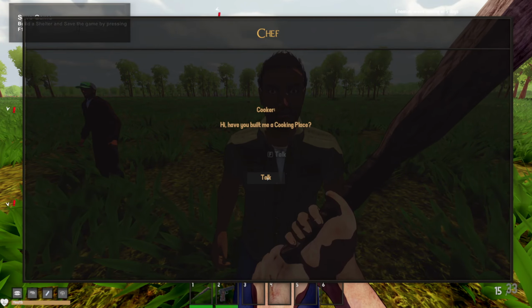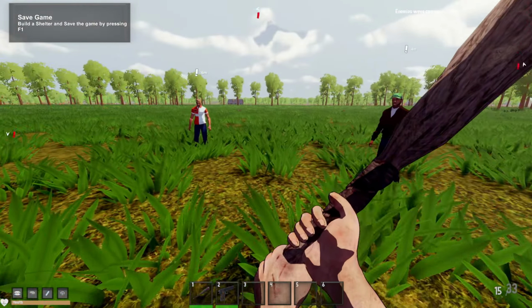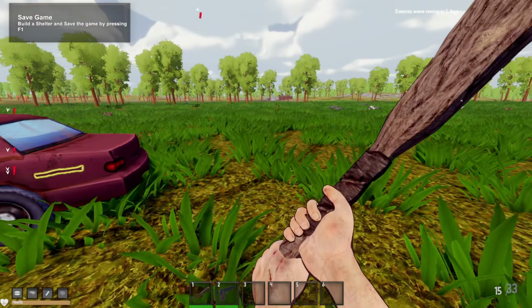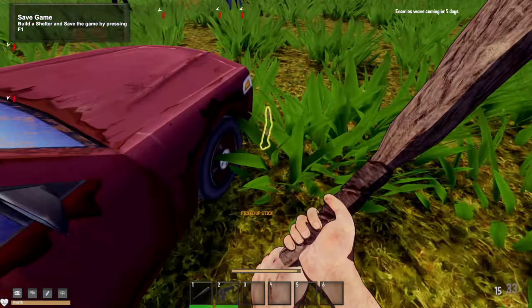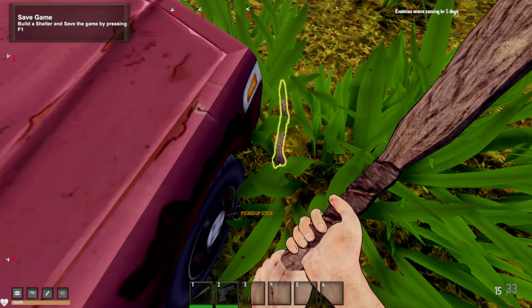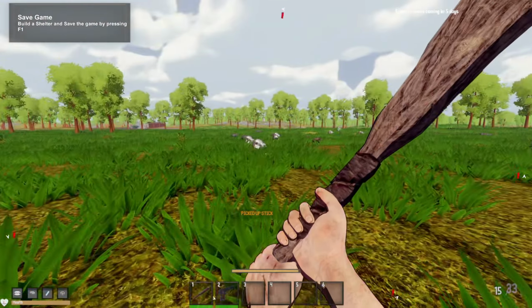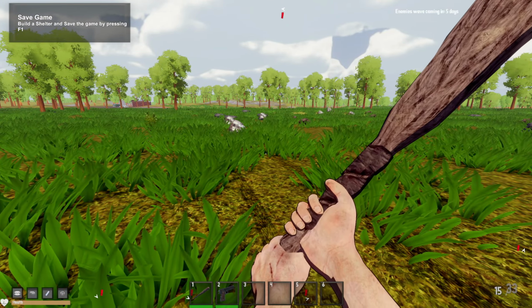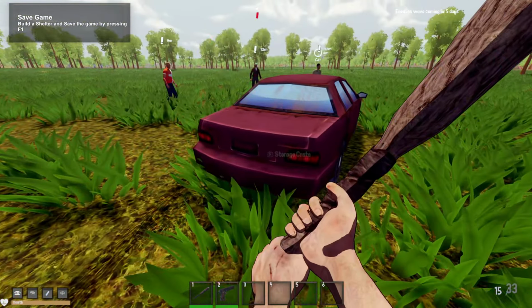Can I build... Hi, have you built me a cooking place? My name is Pedro. I cook. All right. Well, it looks like we're gonna start chopping stuff down, I guess. Let's start picking up some sticks. Nope, don't unzip your pants. What the hell's wrong with you? Picking up some sticks. Let's make an axe. It is now a survival game. All right, inventory. Our inventory is full.